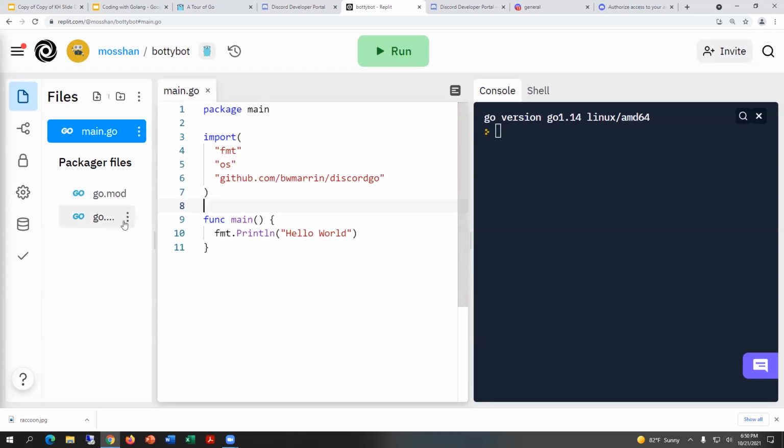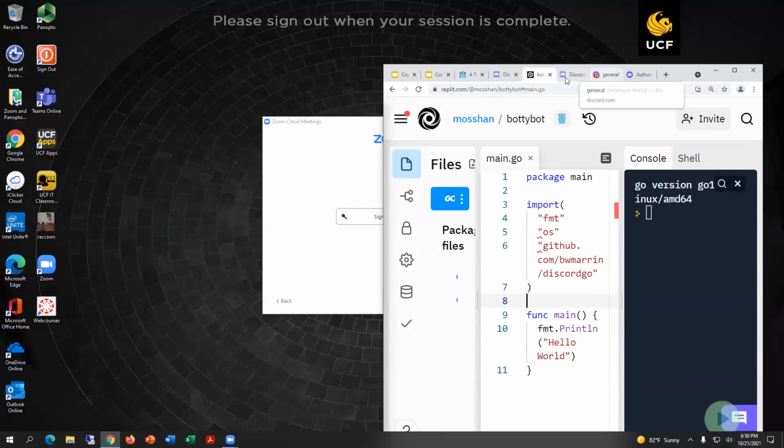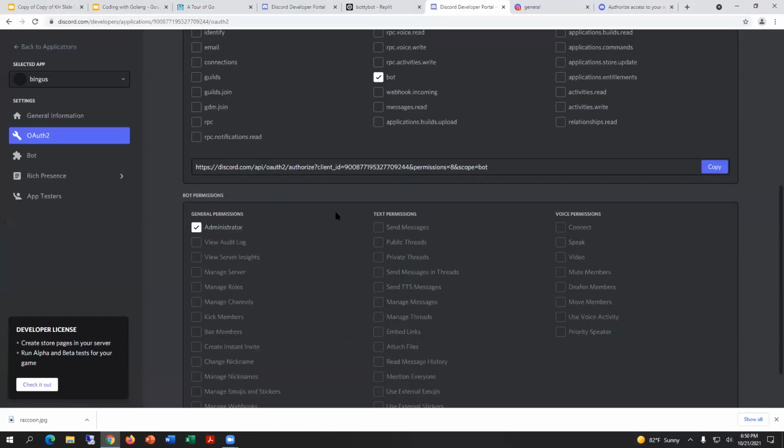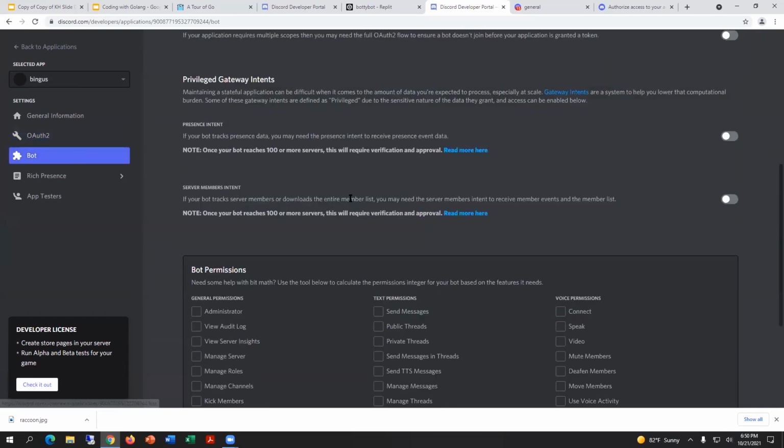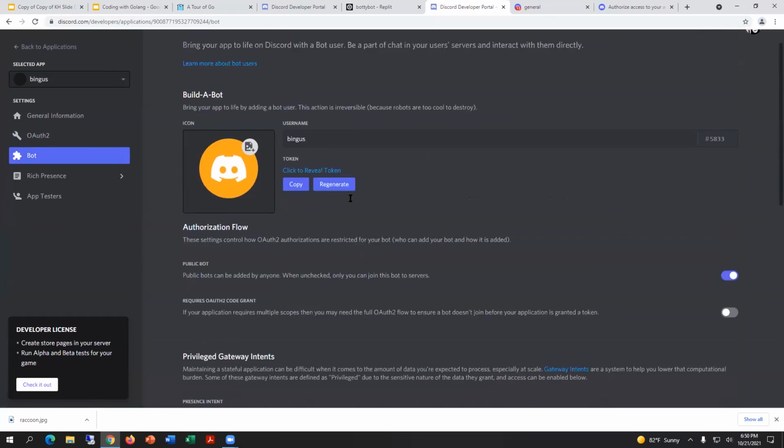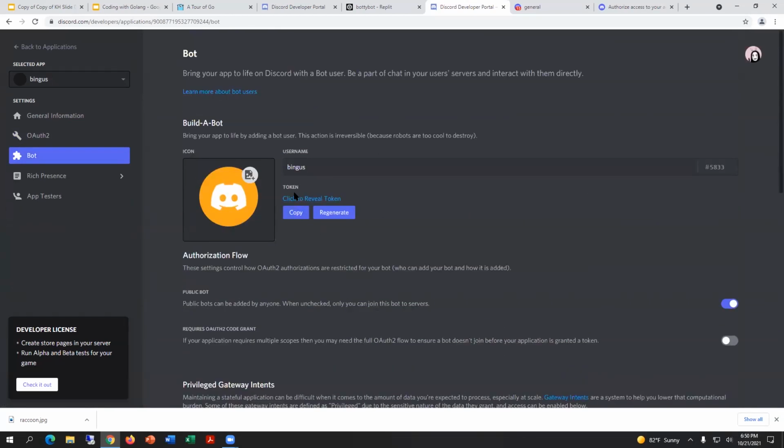As you can see, we got another file that showed up here. So the next thing is our last setup step. We're going to add our bot's token into this REPL. For this, we're going to grab it from the Discord developer portal under the bot tab. So we'll navigate back to the Discord developer portal, which is in the chat, at discord.com/developers/applications. And within here, I am going to go to the bot tab. Within the bot tab, we can see some information about our bot, including this token up here. So we're going to copy that token.